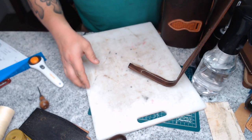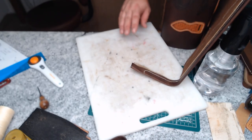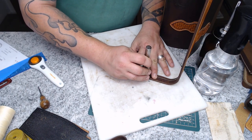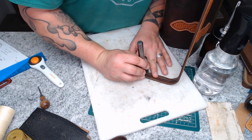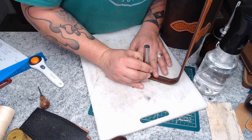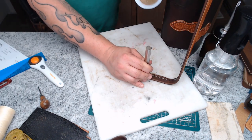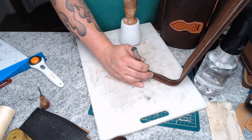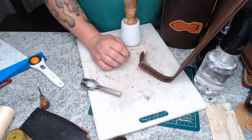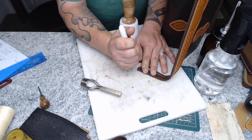I'm going to grab a strap-end punch and do that little end piece there. I realize not everybody has access to a variety of strap-end punches, but they sure are handy if you're ever looking for what tools to buy next. This is a 1-inch. And there we go. I'll cut off that little corner right there so that that looks nice and even. And let's say that's pretty good.